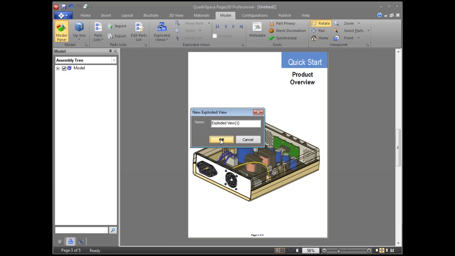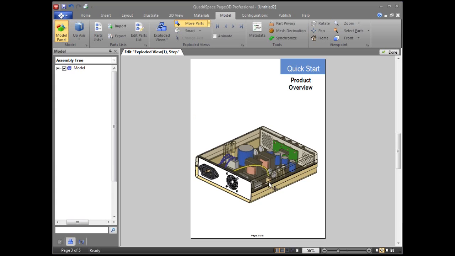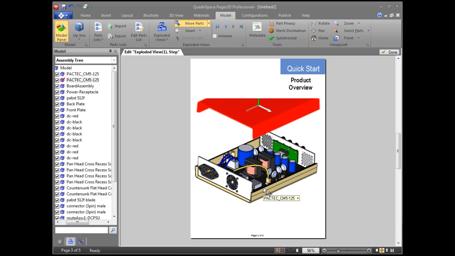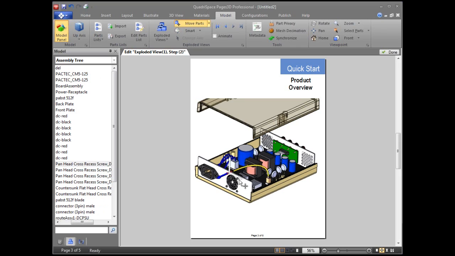And on the new exploded view, we're going to say OK. I'm going to click the cover, and I'm going to use the axis handle to pull that off. There's a number of different ways to create exploded views. You can type in numbers directly. You can just drag things out without thinking about them really. You can, like we just did there, which is most common, use the axis to pull on the handle. So we're just going to go through step by step here and create a quick exploded view. Now, we're going to use this exploded view in a couple of ways.